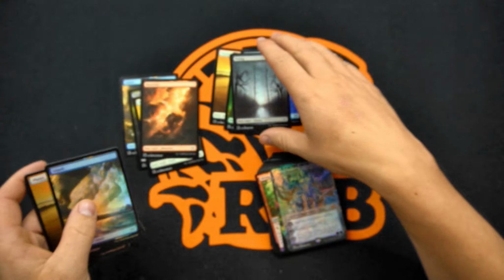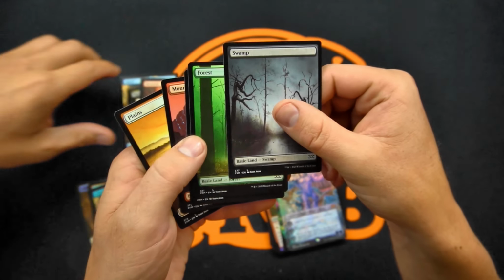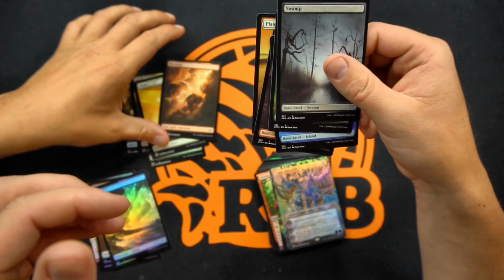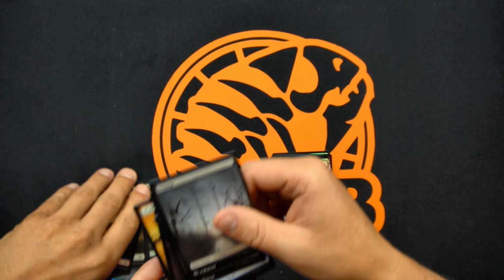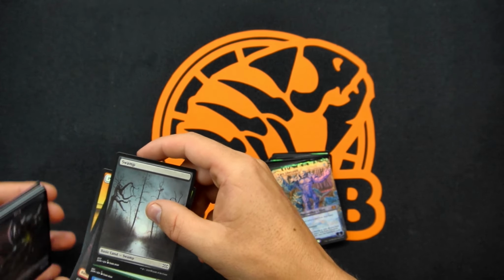And was there someone else that's complaining about these, too? Because there's, like, Therese Nielsen in these. No, these are all John Avon. And Noah Bradley. Okay, that's what everyone was complaining about. They're all Noah Bradley lands. I see. And he's now a banned artist.